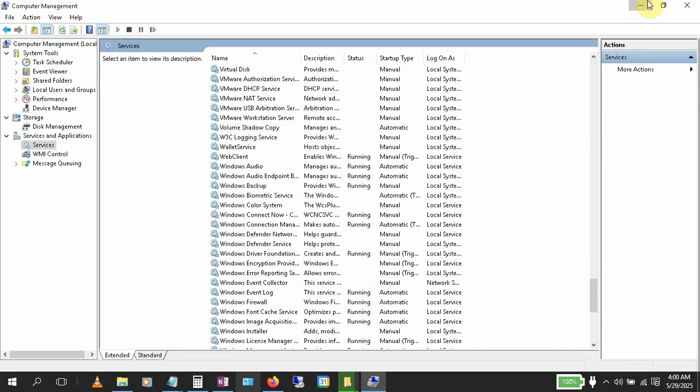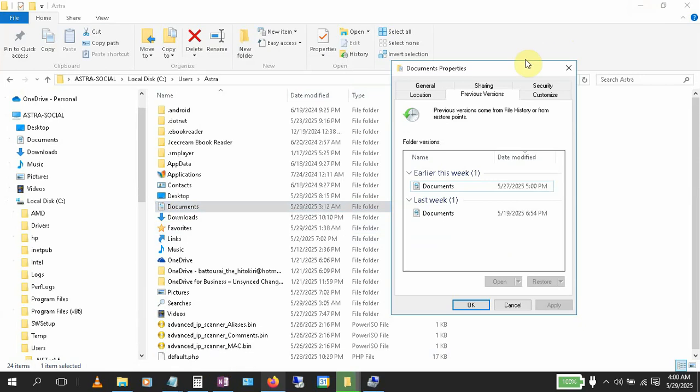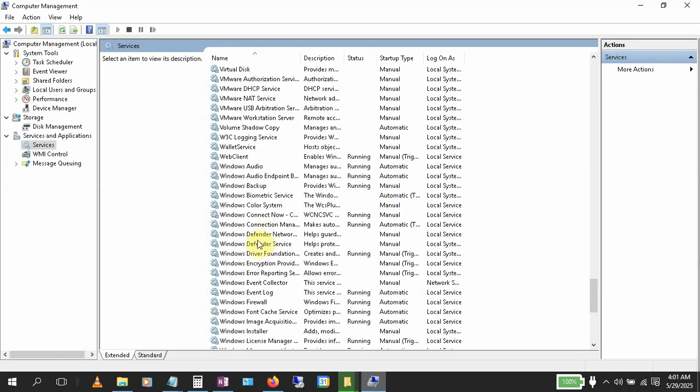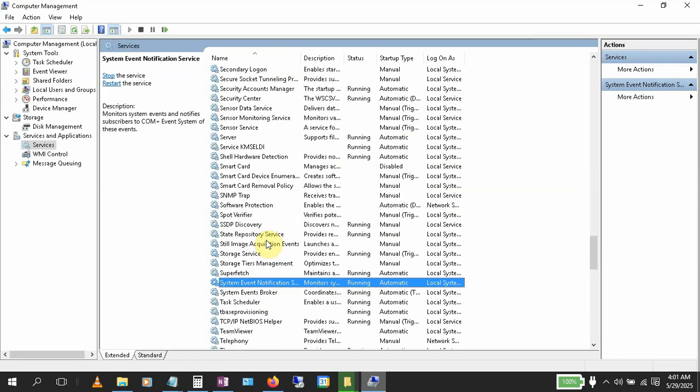Alright. And then the thing is, I would also want to try restoring it without it running, because I've seen anomalies like this where copies are being made when volume shadow copy is not running. But what I would have done was select this and say restore, and it would have restored to one of these dates. Although I do think it's probably running under Windows. Oh crap, did it? Oh, I didn't close it. What's it called again? Yeah, the names keep changing.